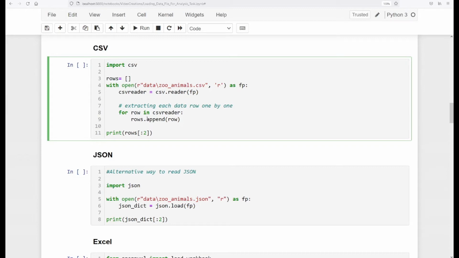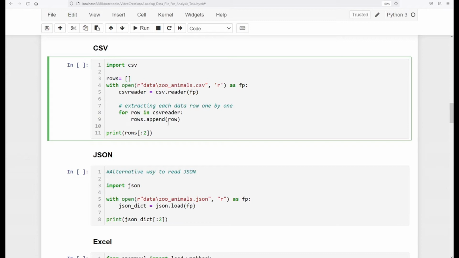So what you are doing is appending each row into the rows list, for which we created an empty list. It will create an empty list in this line. And then whenever you are iterating through each row in the CSV file, you are appending those rows into the rows list. Ultimately, at the end of the execution, you will get a list of rows, where the comma separated values in the CSV file are decoded into another list. So basically you will get a list of lists.